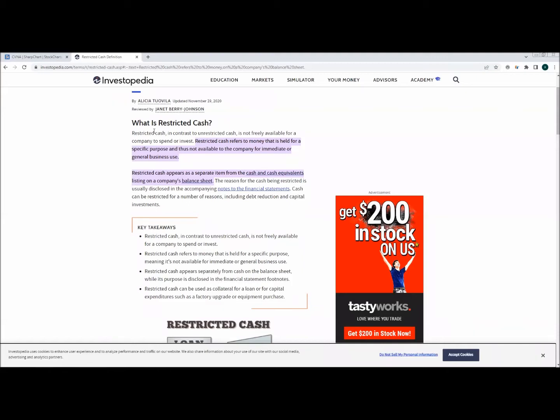And you can imagine that, for example, a company gets a loan for $100 million to build a new store or something like that. Well, the lender might restrict the cash and say, look, this cash that I lent you is specifically for this purpose. It's not for you to plug holes in your balance sheet or play other games or whatever. So that's the kind of thing that could be happening here with restricted cash. That's just something that we will see in the balance sheet here.